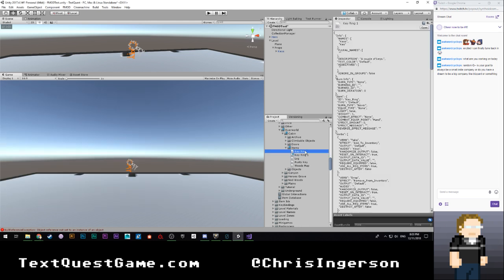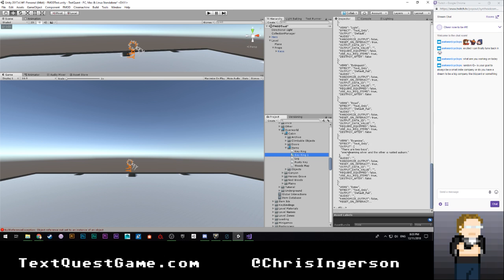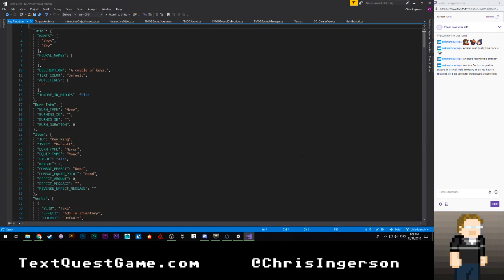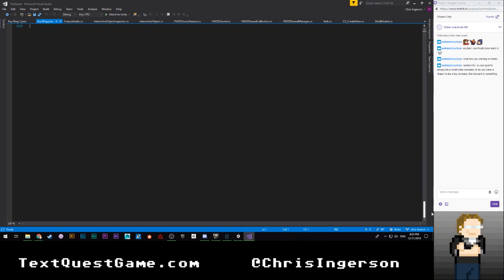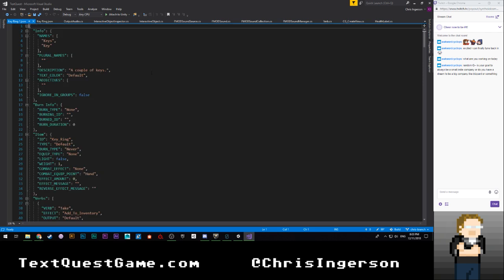So let's see what the difference is here. There's not a lot of difference. Let's try opening them both up. I'm going to see if their length is the same. So it's about 420.